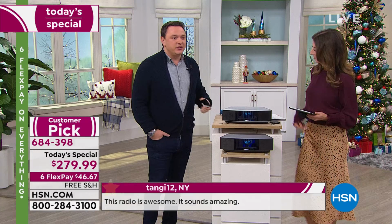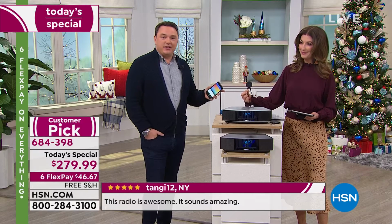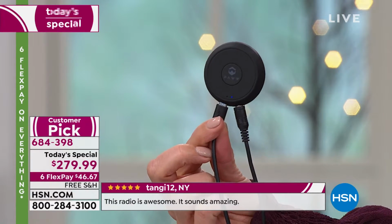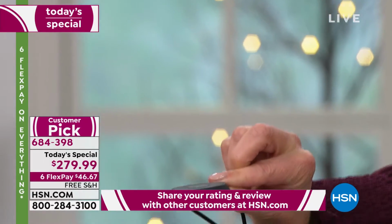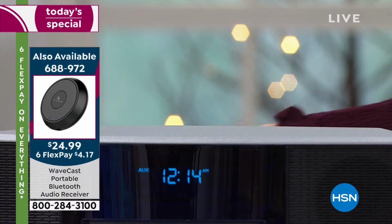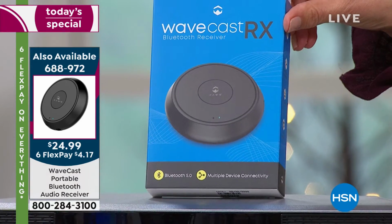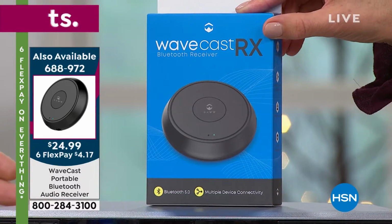Well, that's what we're listening to right now, because the Bluetooth receiver that we're talking about tonight is something that you can pair wirelessly so that there's a stream going right from your device right to the receiver here, and that goes down into the Bose. And now if you have music on your phone, or if you listen to Spotify or Pandora, all these newer ways of listening to internet-based music, all of that can happen by streaming it right to the Bluetooth device that plugs right into the back of the Bose.